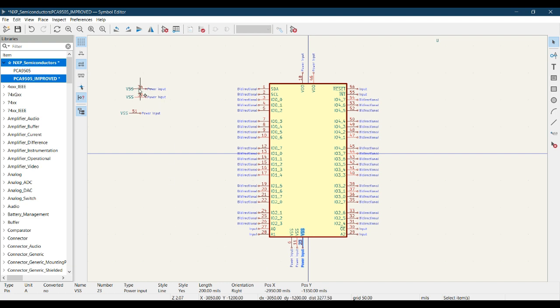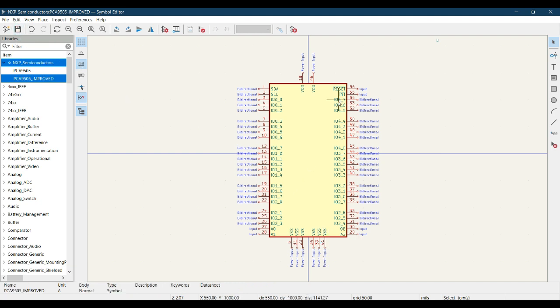Let's choose pin number 34, hit R to rotate and place it over here. Pin number 39, hit M, rotate, place over here. Pin number 51, hit M, rotate and place over here. So we have moved all VDD and VSS, VDD on the top of the symbol and VSS on the bottom. Keep in mind to save your work.